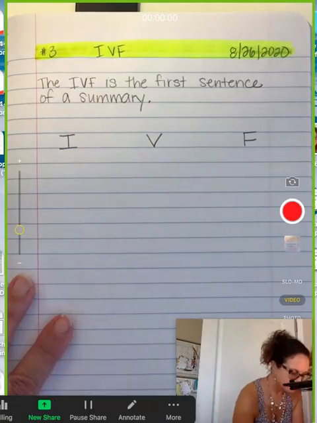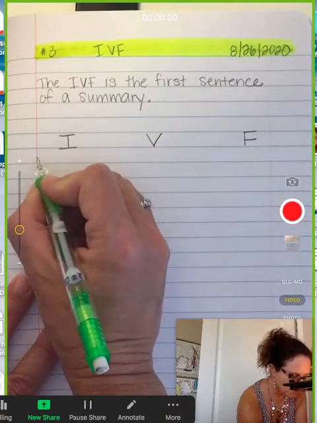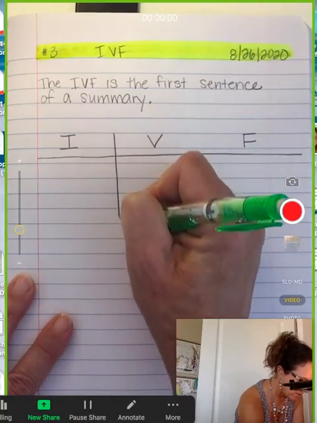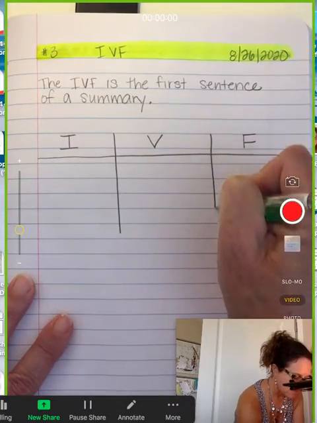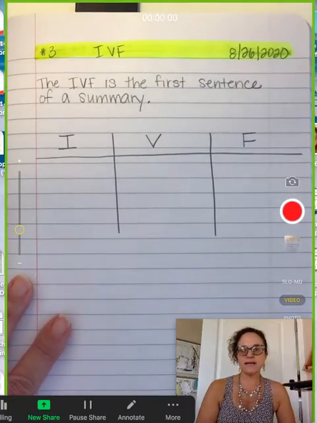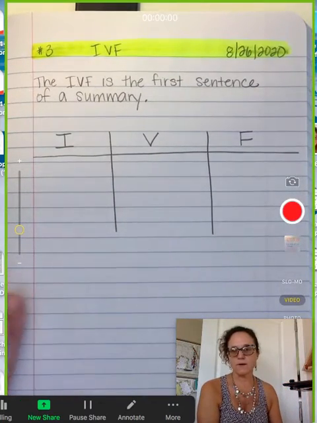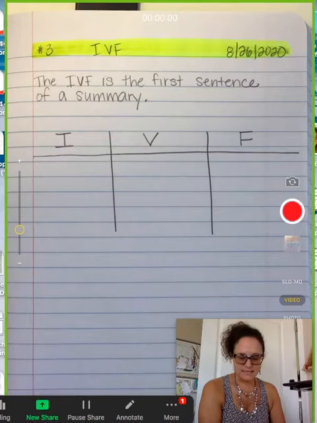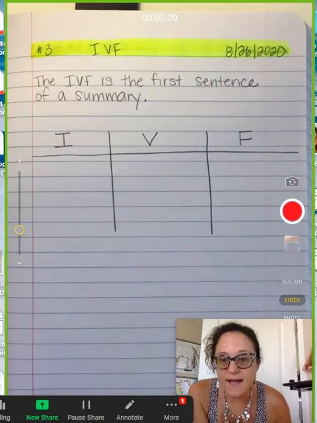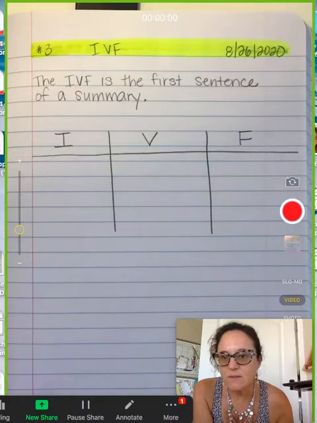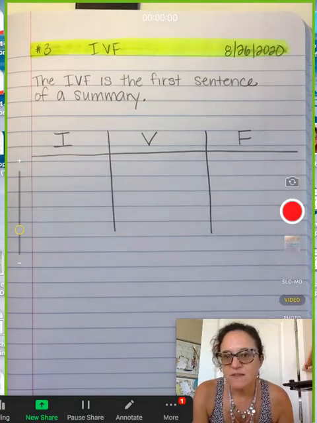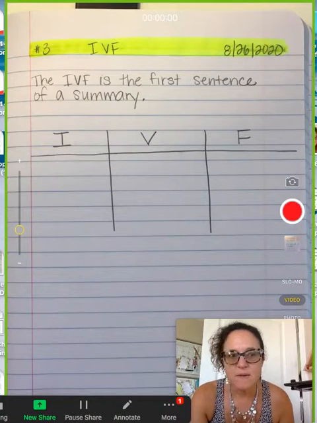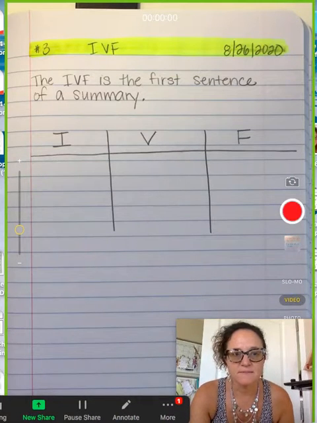Okay. So I am going to make kind of like a table in my notebook that looks like this. It spreads out across the whole notebook. Thanks, Lucas. And we're going to say, does anyone remember IVF? Anybody remember hearing IVF? Nobody over here. Anybody remember? Okay, I bet it will come back to you in a minute.